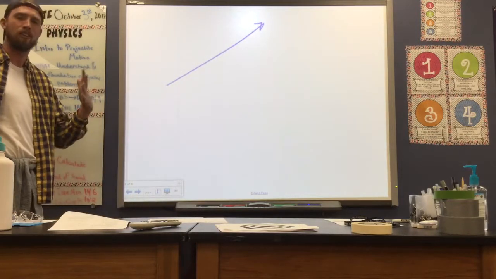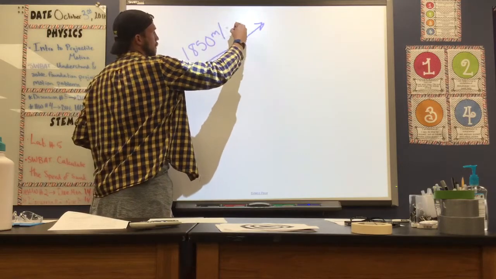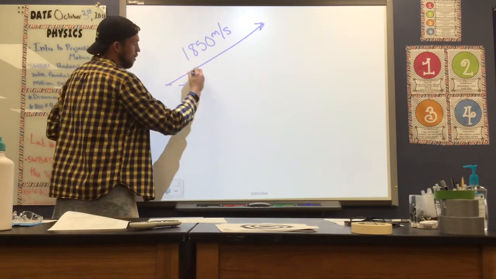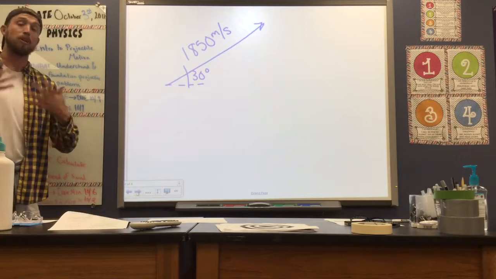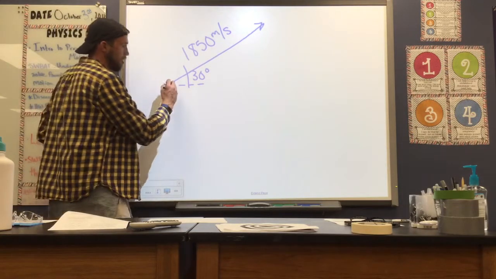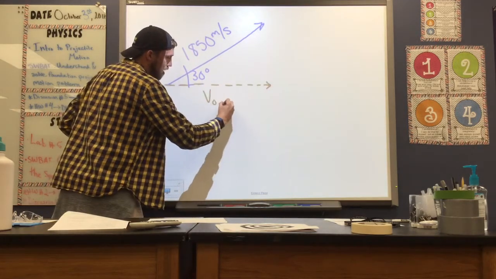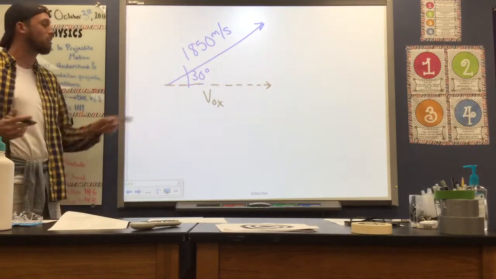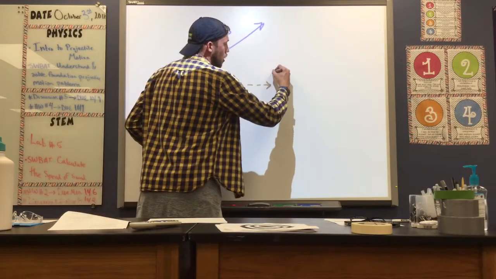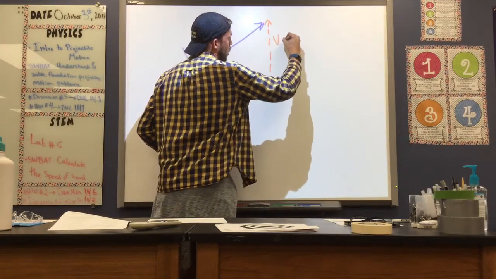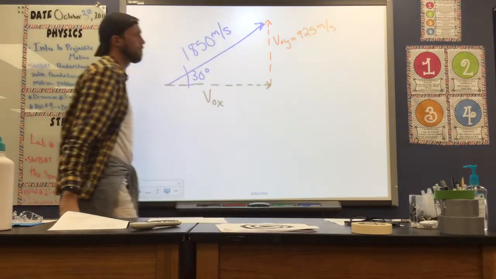Remember, your numbers are going to be a little bit different, but the process will be the same. My overall velocity vector, 1,850 meters per second at an angle of 30 degrees. What I'm going to do is, as we have with many vectors, break that vector down into its components. We know that any vector has an x component. Since this is a vector of velocity, we'll call this v0 in the x direction, initial velocity in the x. From our previous problem, we already know our initial velocity in the y to be 925 meters per second.